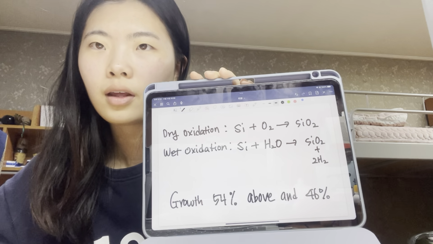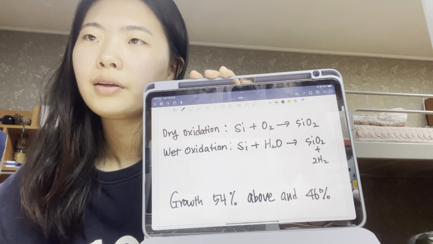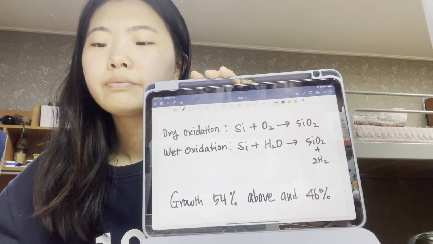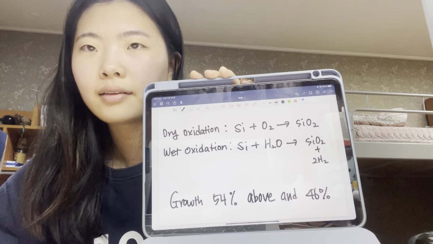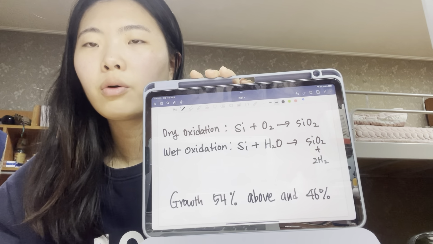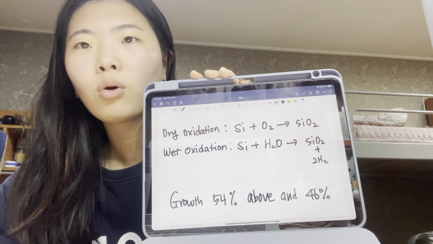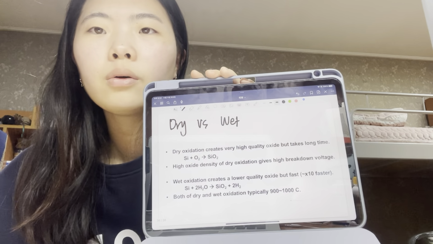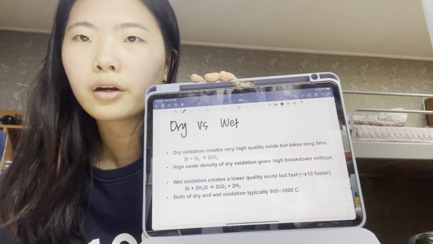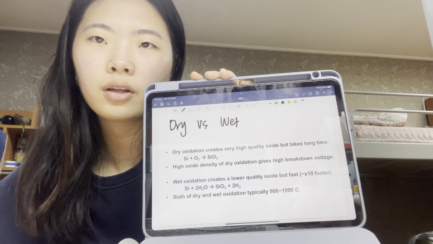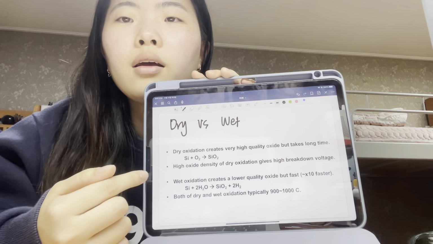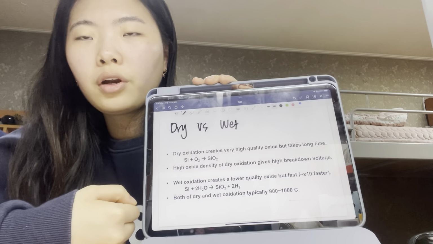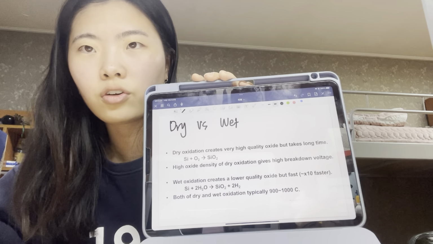So dry oxidation has a lot of positive things, but the process works very slowly, so the oxidation cost is much higher than wet oxidation. So if we want to draw a very specific and small pattern, we use dry oxidation in that case. I compared dry oxidation and wet oxidation in this paragraph, but actually I said it before. Dry oxidation material is higher quality than wet oxidation material.